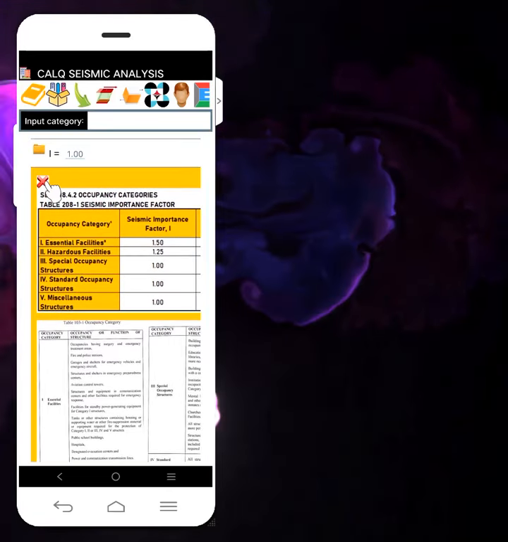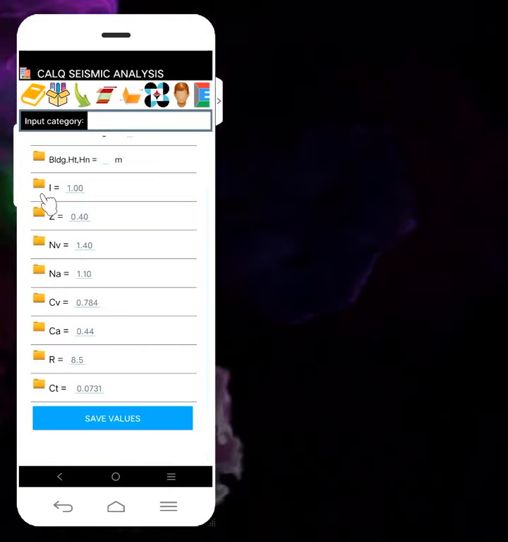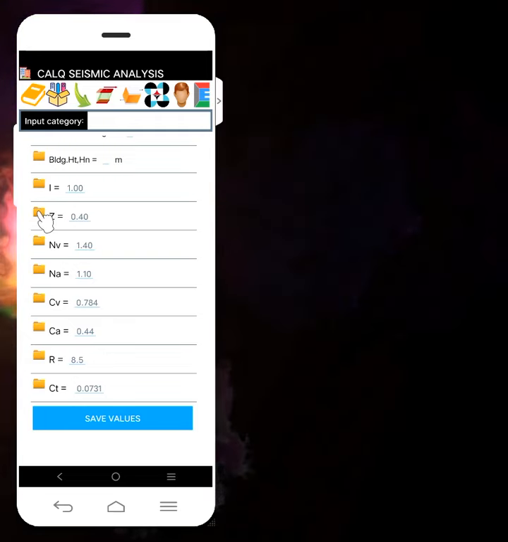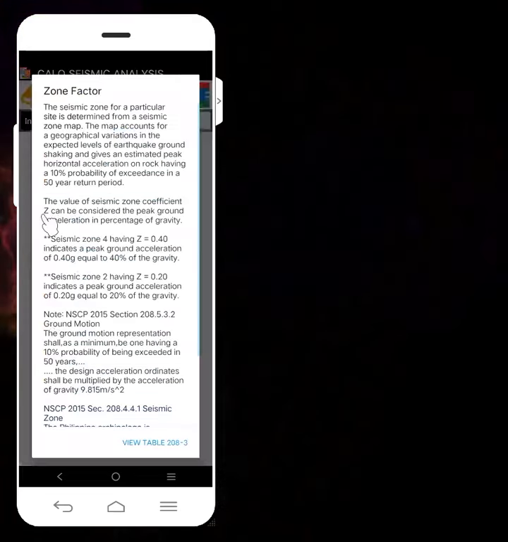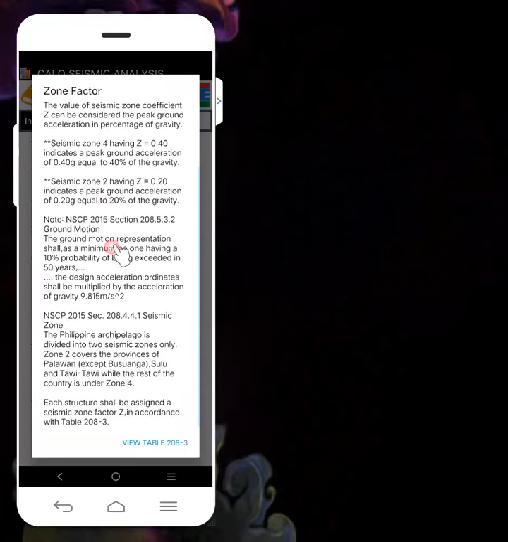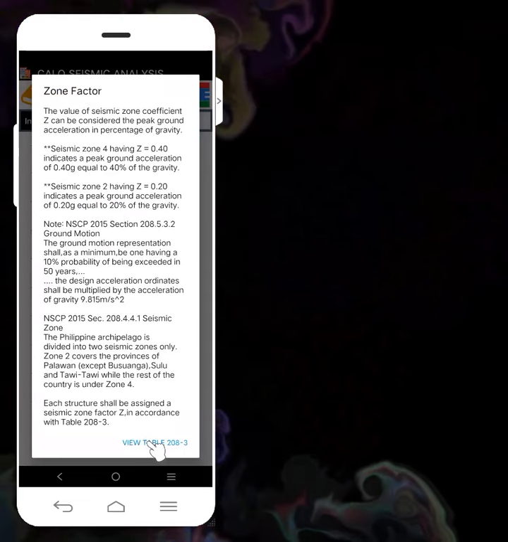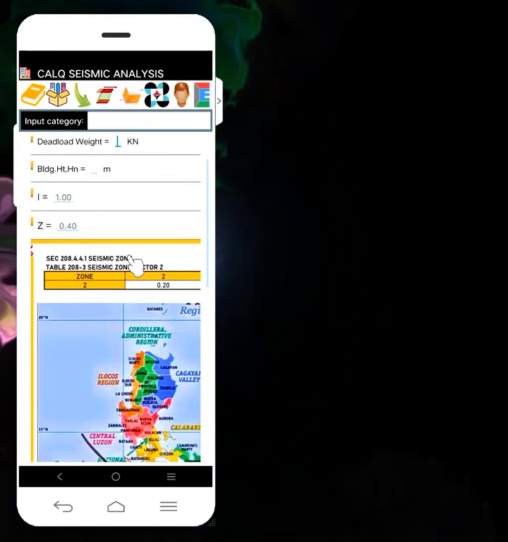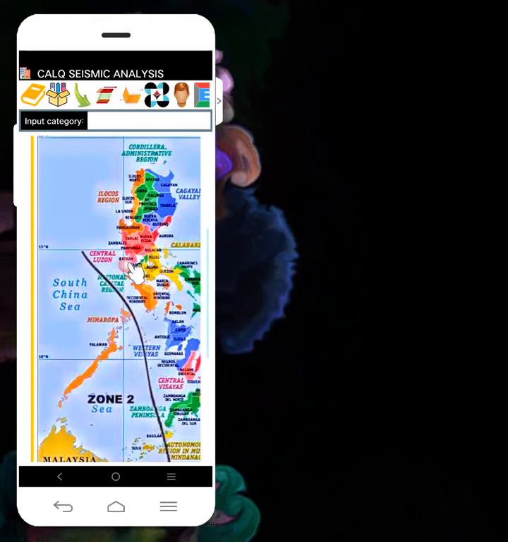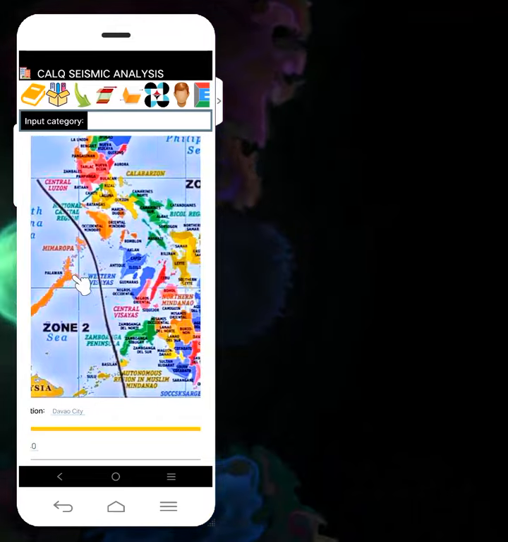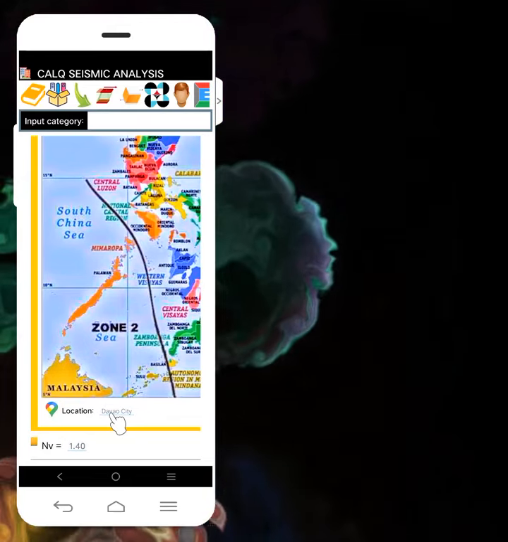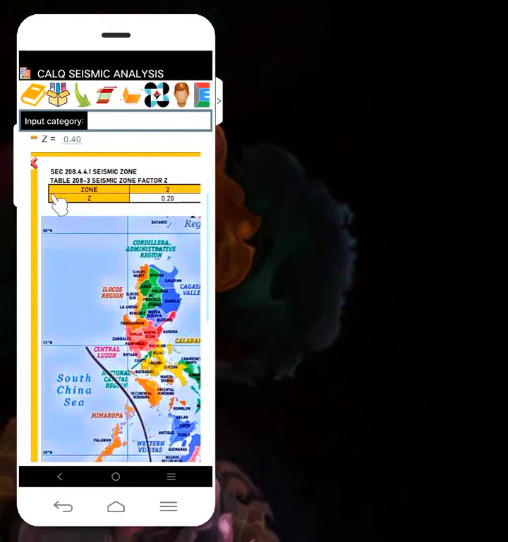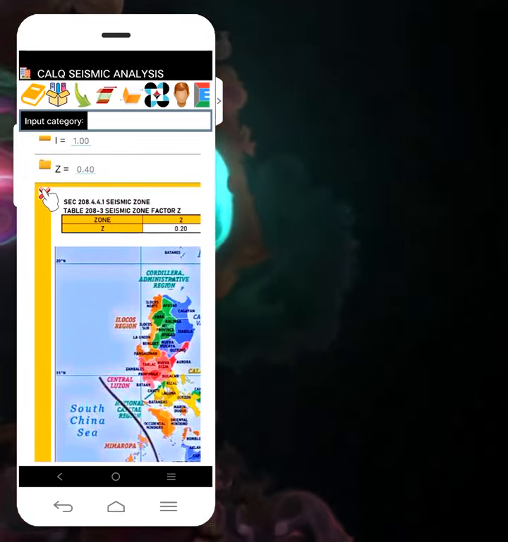You can close this one. And the zone factor, you can also view the table for the zone factor. And I also provided a colored seismic map of the Philippines, and you can close this.